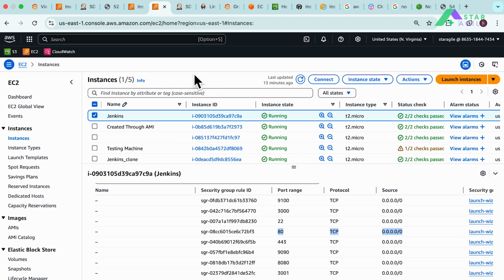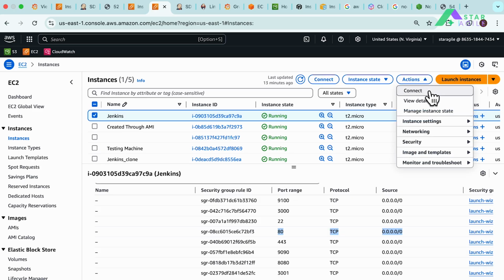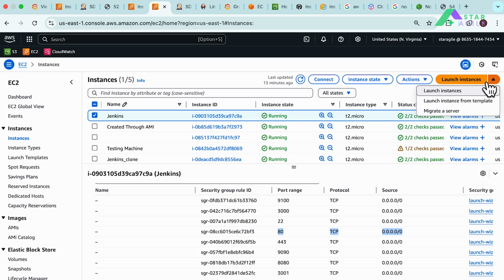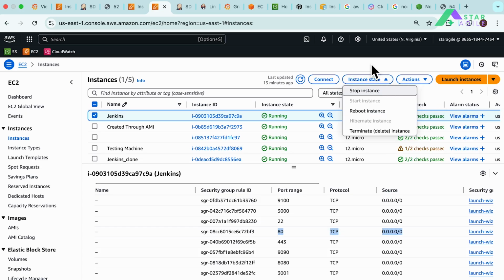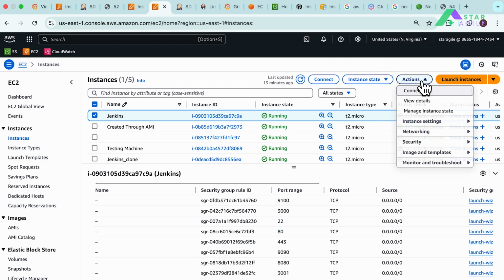Now, what next you can do after this, before we go to the uninstallation part, is this: let's say you have a machine ready and you want to take a snapshot of it so that later you can directly use this AMI to build your machine. You can take actions, manage the instance state, and capture the snapshot of this machine as well. There are commands that you can use via AWS as well.